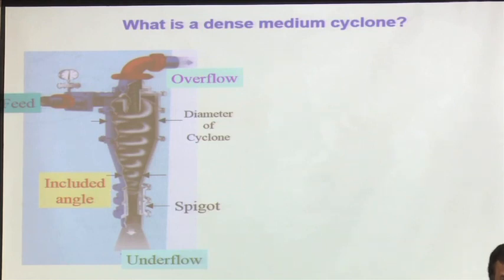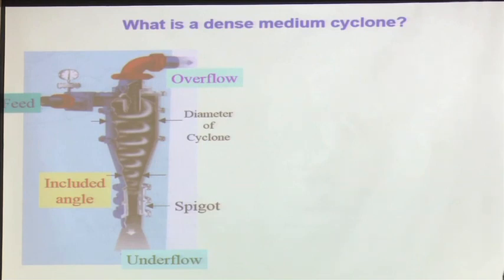So, coal is much coarser than my magnetite particle. Although the magnetite specific gravity is more than my coal, magnetite specific gravity is 5.15, my coal highest specific gravity is 2.6, that is the cell rich part. But because the size is very small, their settling velocity is much less than my coal particles.